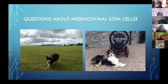Can you only use the stem cells in the dog they came from, or can they be used in other dogs? We only use the stem cells that came from the dog. There's always the potential for infection when you're injecting a joint or a reaction, but the safety profile of using their own cells is incredibly safe. There has been some work done where they'll use stem cells from a different dog. Sometimes it goes great, but if they have a reaction, it's just something I'd rather avoid. Right.